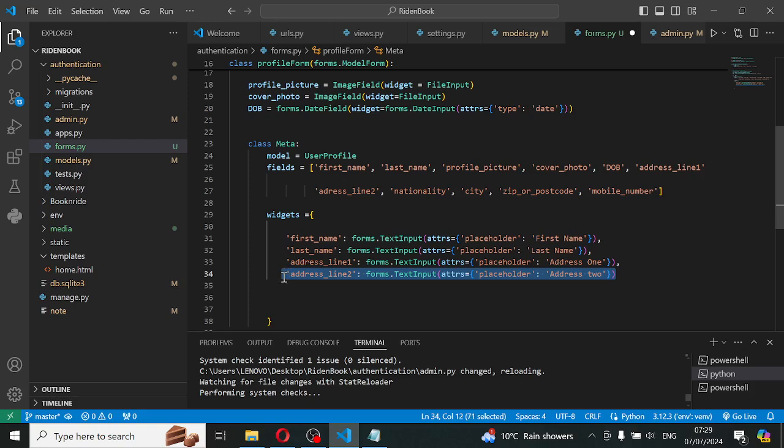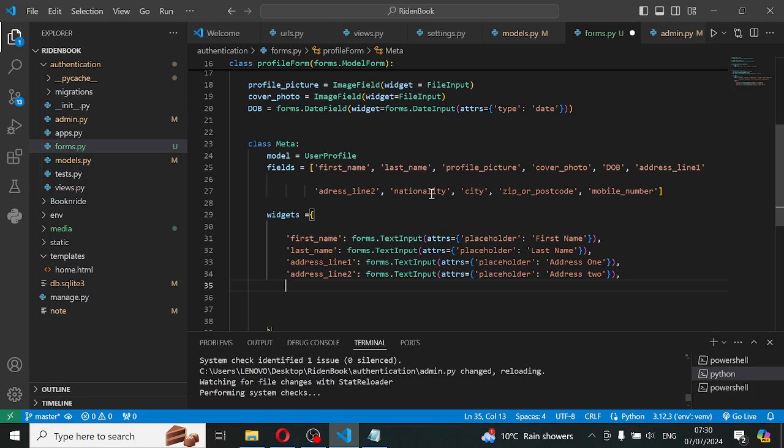Nationality. So I'm going to keep it simple. In the future or very soon, I'm going to show you how to make this a drop down box so that the user can just select the nationality instead of typing it, because when you allow users to type some information, they can make a mistake. But if you have the option of selecting from a drop down, always use it. But for last name and first name, stuff like that, you cannot really use a drop down because you don't know what the first name and last name is going to be.